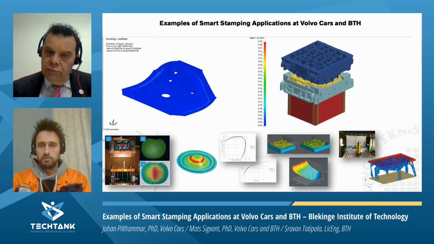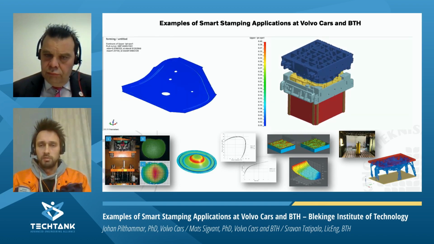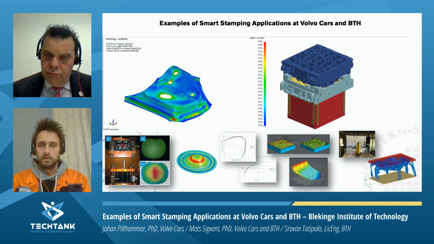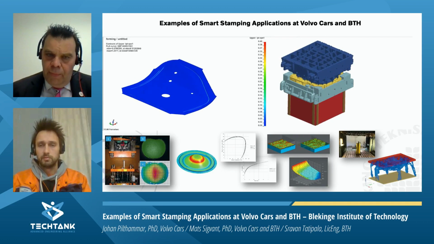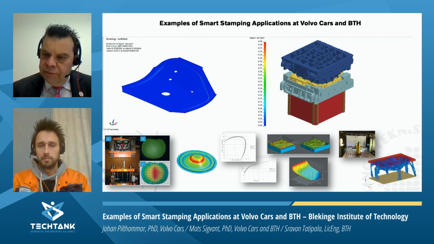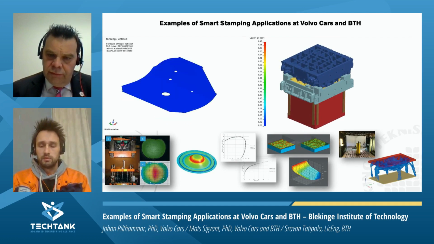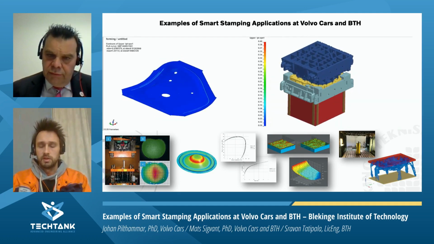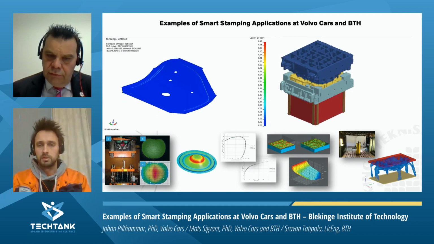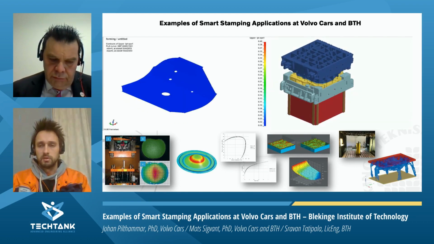Of course, you can see up to the right here, we don't have the press. It's not visible in the model here. And it would be a very big task to model and simulate the entire press. So what we do instead is that we're measuring the press and then we're inverse modeling it. So we have just a surface or a simplified structure of the ram and the bolster that is behaving in the same way as the real press. So that's also quite a big part of the research we are doing. How do we measure the press lines? And when we get the measurement results, how do we include them in the simulation models? And also the model should be as small as possible.